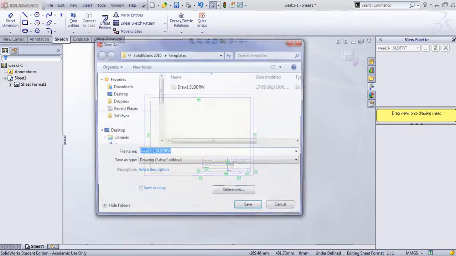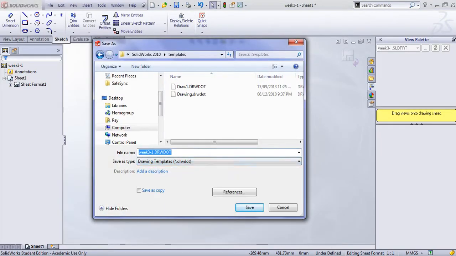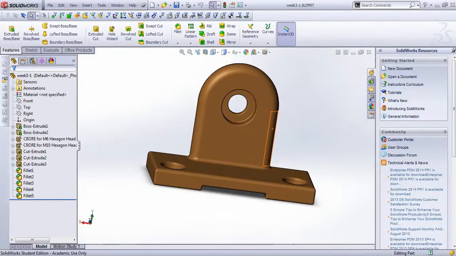And save as template. I make it as a 2, number 2. And now I close that.